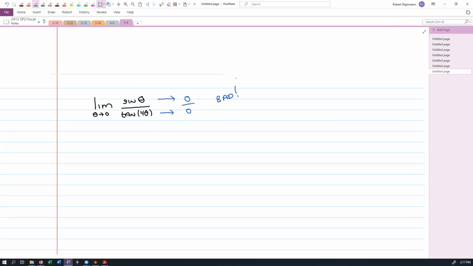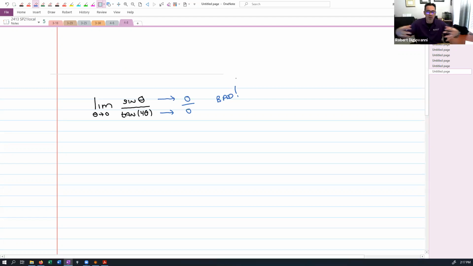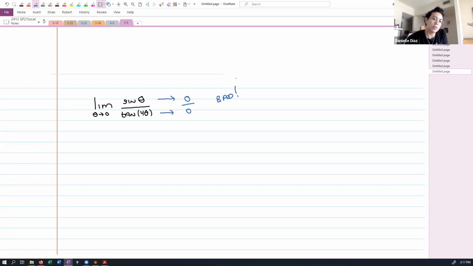Didn't we separate them? Yeah, we had to peel it all apart, and we would say, it'd be real nice if we had a 4 theta here, and we just introduce a 4 theta over 4 theta. A lot of students struggle with that. I don't get too much into it. I usually put one on the test, but I don't get too upset if students can't figure it out, because I know what's coming later, which is this. All right. So now you can apply L'Hopital's rule.